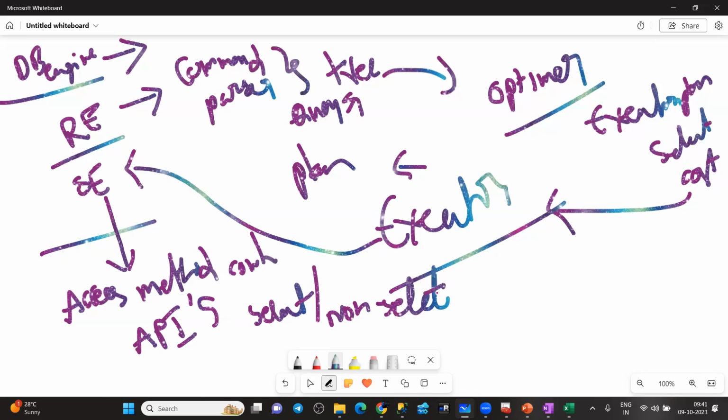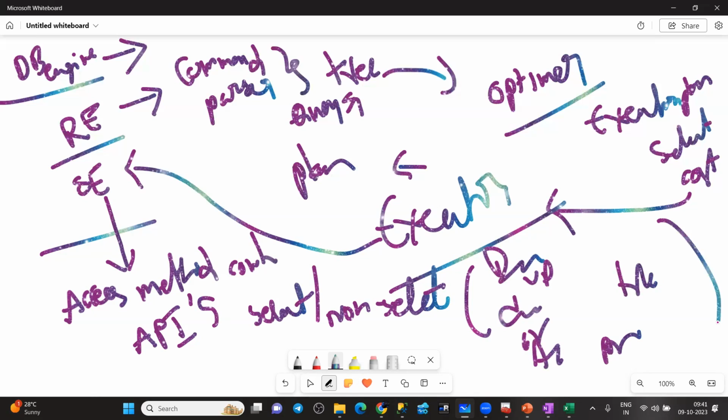We only perform two things: one is select, one is non-select. Under non-select we have insert, update, delete, create, alter, drop, truncate, whatever you do, sir. That is non-select only. So once the plan is received by the access method, using these APIs it can understand whether it is a select-related execution plan, a non-select-related execution plan, or a mixture of select and non-select.